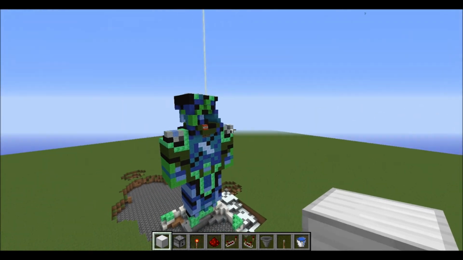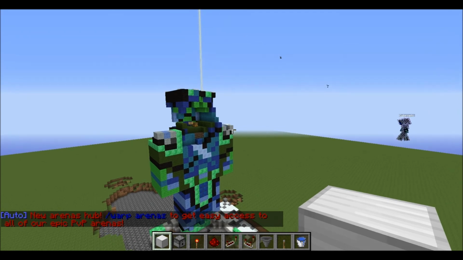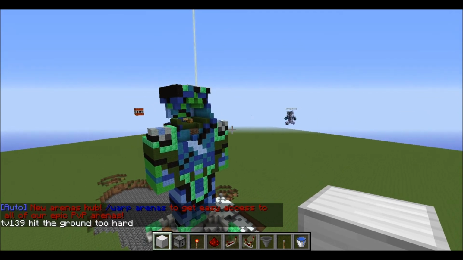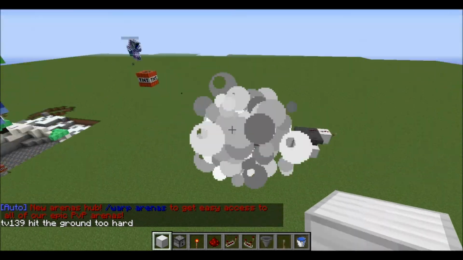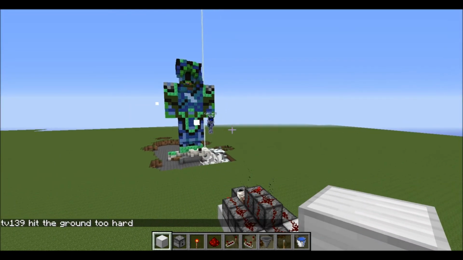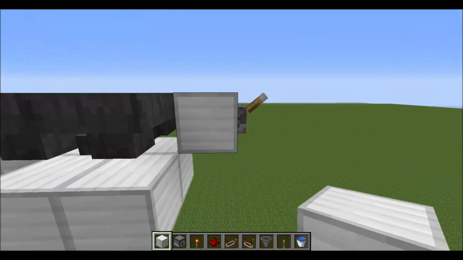Alright, so, oh, look. Headshot. Boom. Just blew my head off. It was sort of weird. As soon as my head exploded, I lost the speed effect or something like that. Okay, so yeah, guys. As you can see here, this is a fully automatic rapid-firing thing. It's not super fast. You can make it go faster. However, when it goes faster, it becomes dangerous.